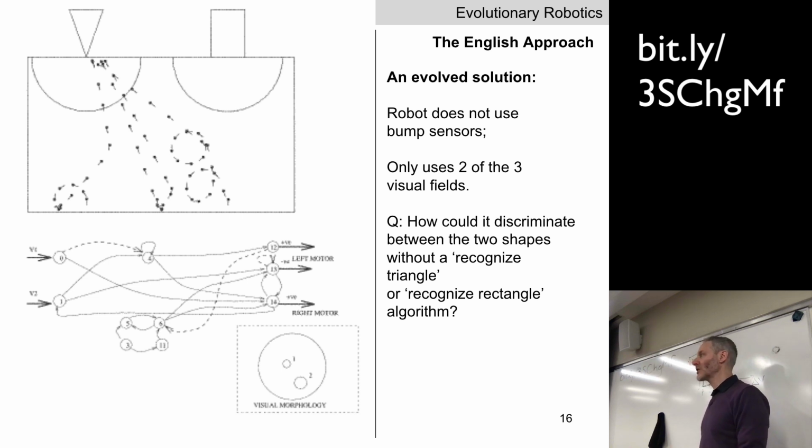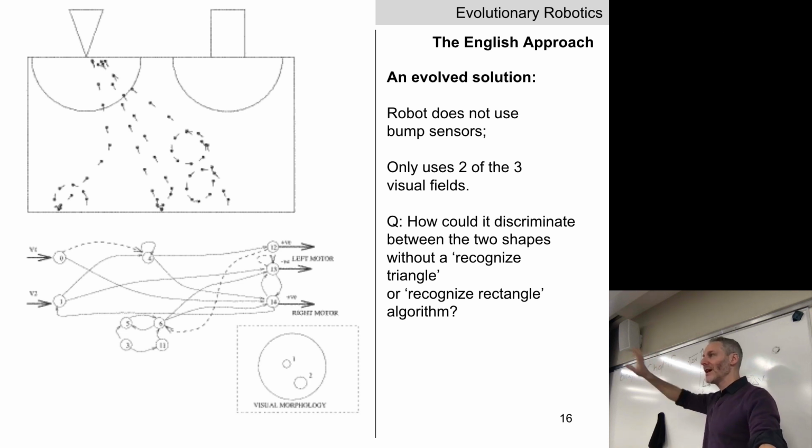Deep breath. Let's go and plunge into the brain of this gantry robot and see if we can figure out how it's doing it. It turns out that the genotype that produces this behavior actually doesn't use the third fovea. It actually makes the radius of that fovea 0. The evolutionary algorithm is kind of showing off. It says, I don't even need 3 fovea. I just need this one and this one.